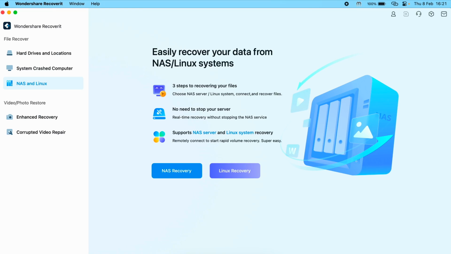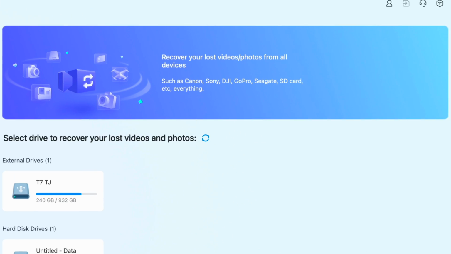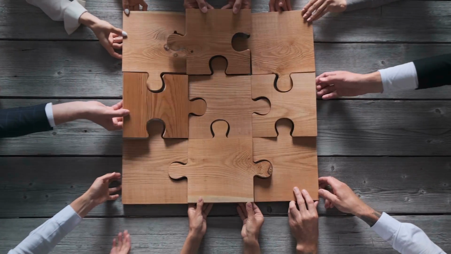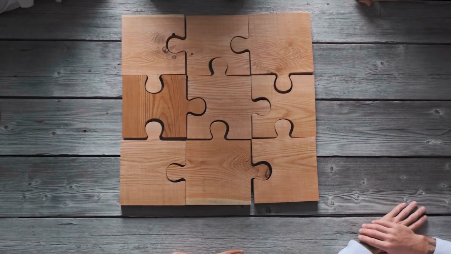The first option here is Enhanced Recovery. In this mode, you can recover lost photos and videos from any storage device. High-resolution videos are often saved in small fragments within the storage device to manage the space. In this Enhanced Recovery mode, two scans run simultaneously to recover each and every fraction of your file, so that you can retrieve your video in original and highest possible quality. With this software, you can recover HD, Ultra HD, 4K or even 8K video files comfortably.